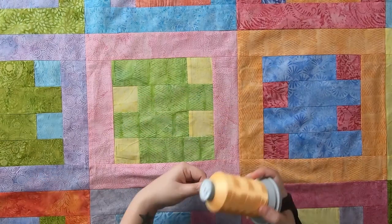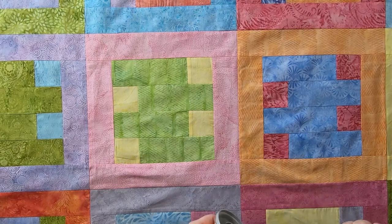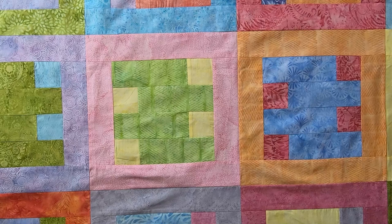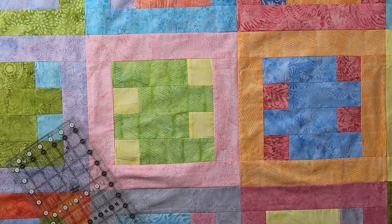I rarely get to use it since I don't make a lot of quilts that can use an orange thread color. So when the opportunity does come, I will take it. But you can use any color from this quilt, the pink, the light blue, green, etc. But if you don't want to single a color out for your thread, then you can always go with a light gray, and that will blend in with everything for this example.